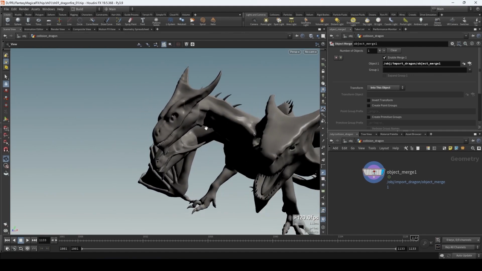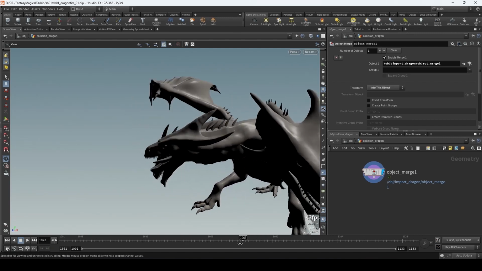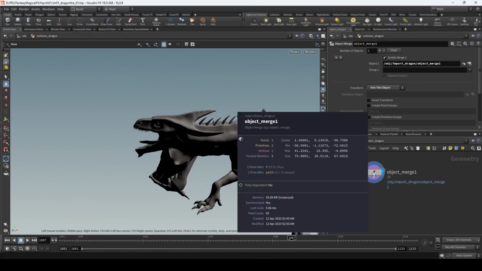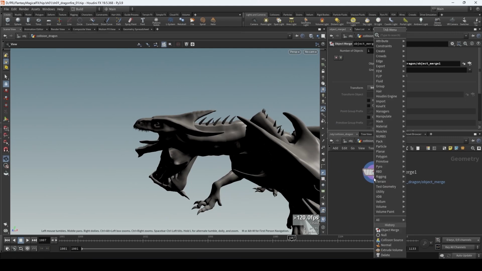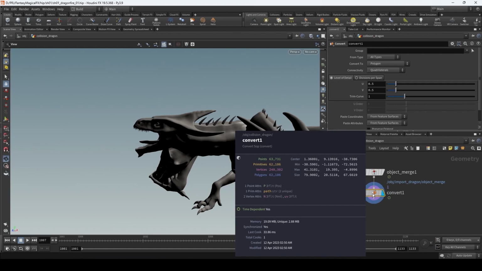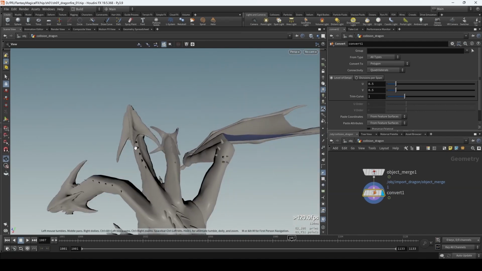We just need a collision object for the head that's breathing fire. So let's just select this. As you can see, it's packed, so let's just convert it to polys.